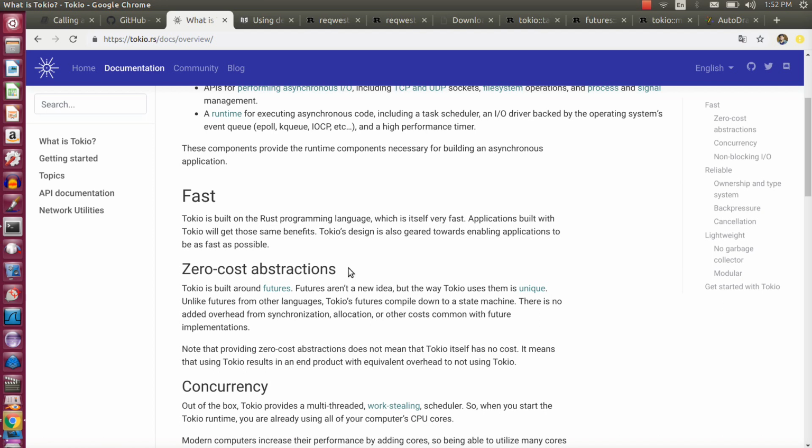So that is the zero cost abstraction Tokio is providing, since it is built around futures. Futures also provide zero cost abstractions. So eventually Tokio has the ability to carry through those zero cost abstraction features. I think that is one of the advantages of Tokio.